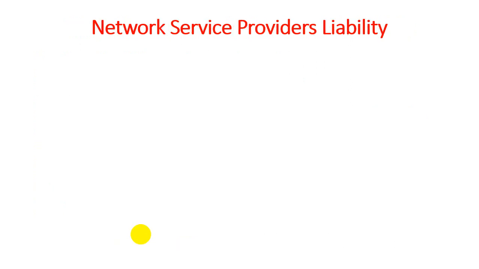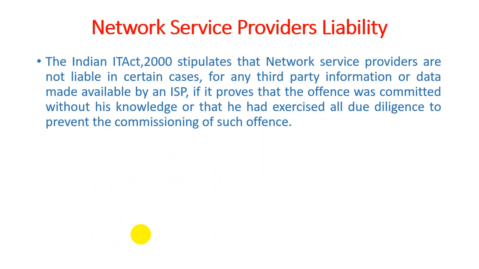Now the last thing we are discussing in today's video lecture is network service provider, or in short NSP, liability. The Indian IT Act 2000 stipulates that an NSP is not liable in certain cases for any third party information or data made available by the NSP, if it is proved that the offense was committed without his knowledge or that he had exercised all due diligence to prevent the commission of such offenses.